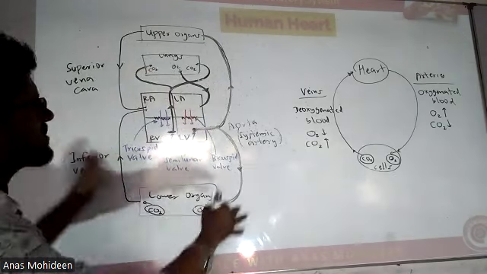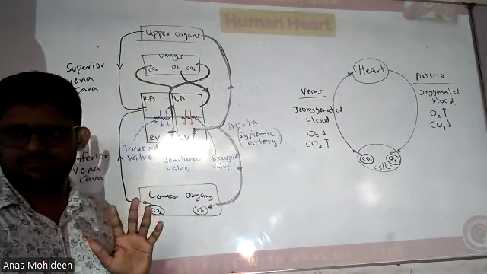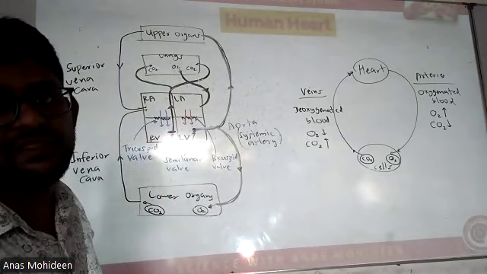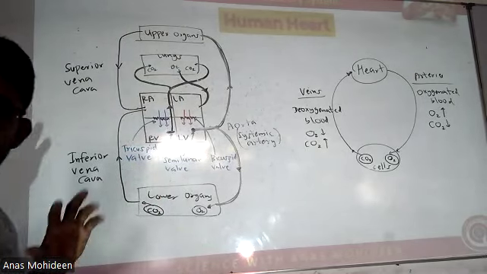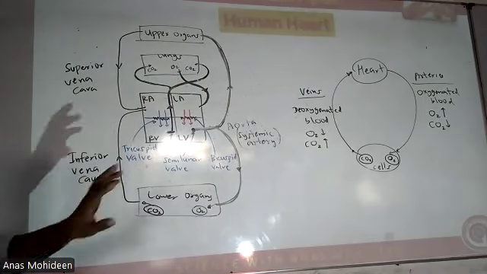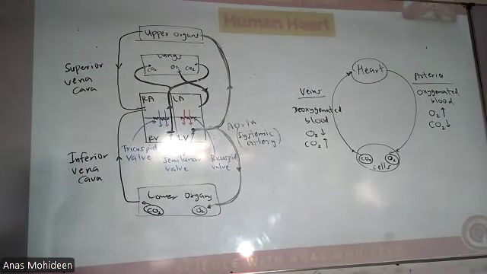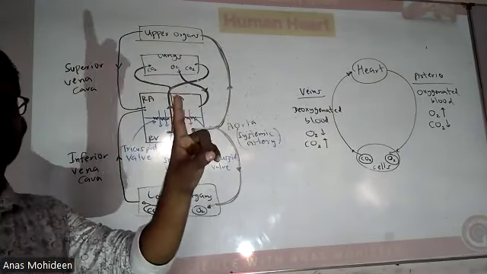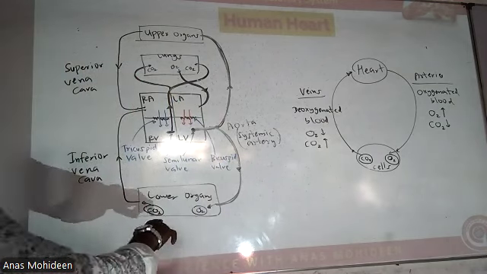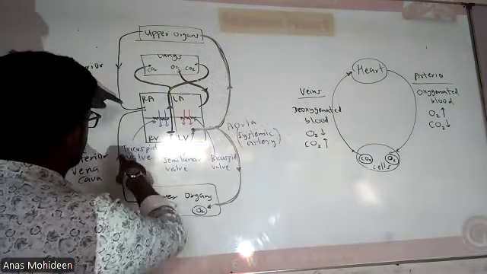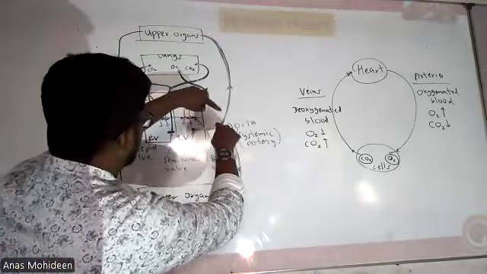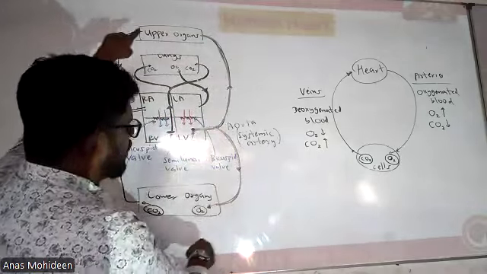So this is the structure of the heart in short. These diagrams also would be coming in the question. Okay. So you must know the flow of blood, the direction of blood. So you see here, when the blood flows once throughout the body, from the lower organs, it comes towards the heart. And it goes out from the left ventricle towards all the organs.